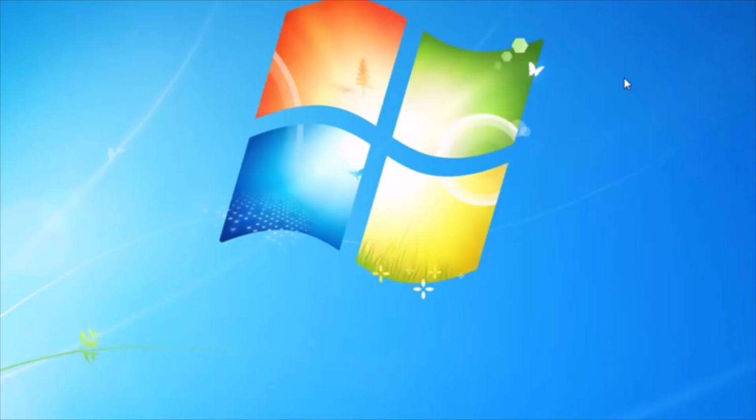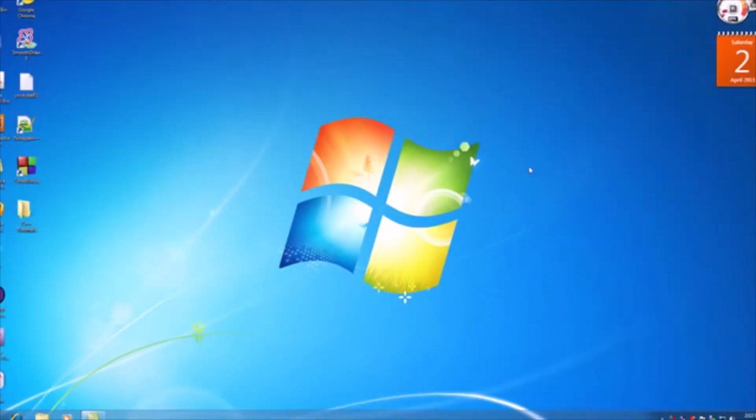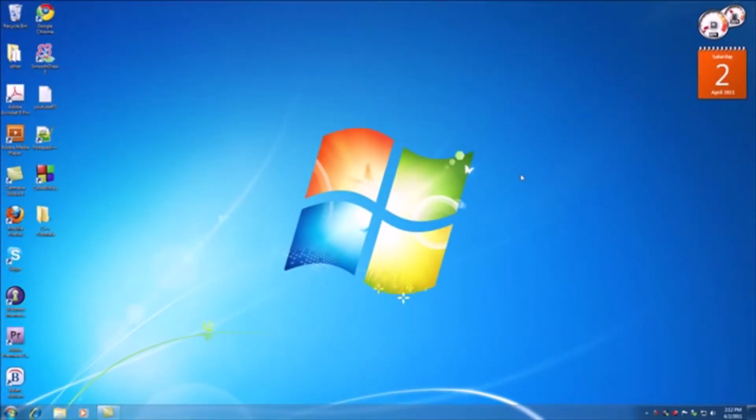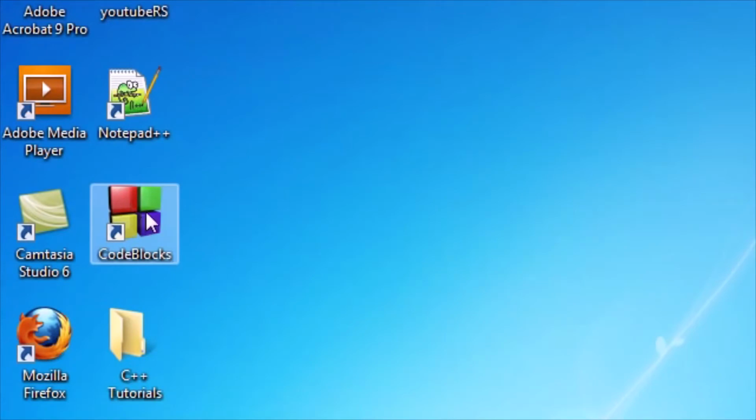and you just have to click next like 80 different times, and then you have CodeBlocks installed. So I already installed it, so I'm not going to walk you guys through how to do that because it's really simple, and I'm not going to act like you guys are dumb and you don't know how to install things on your computer. So anyways, once you have it installed, you have this program called CodeBlocks right here.